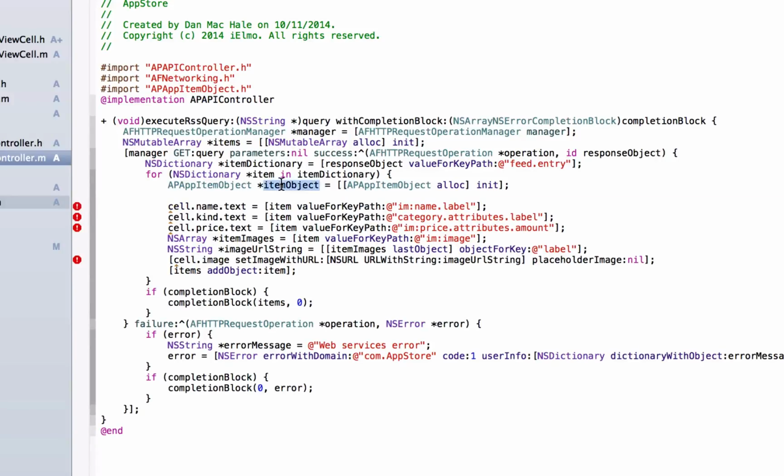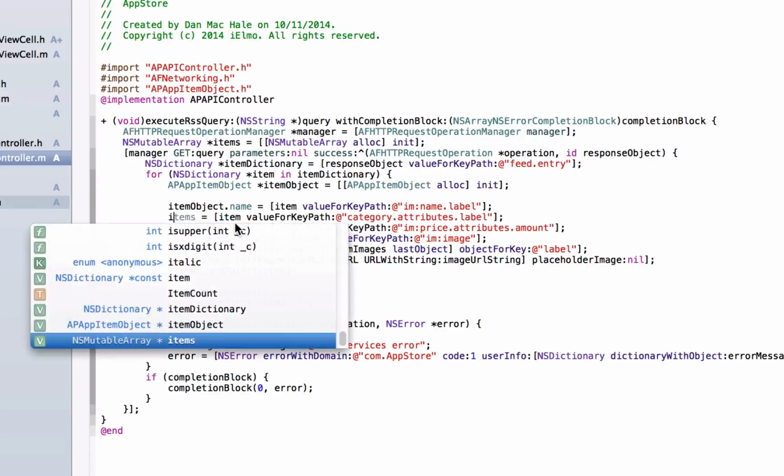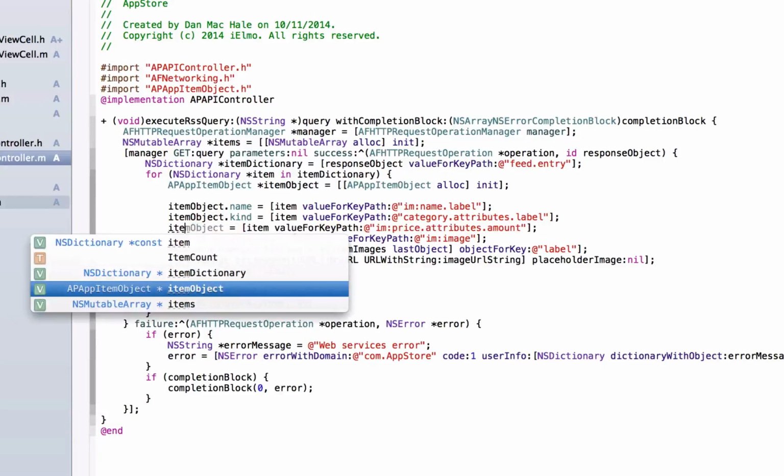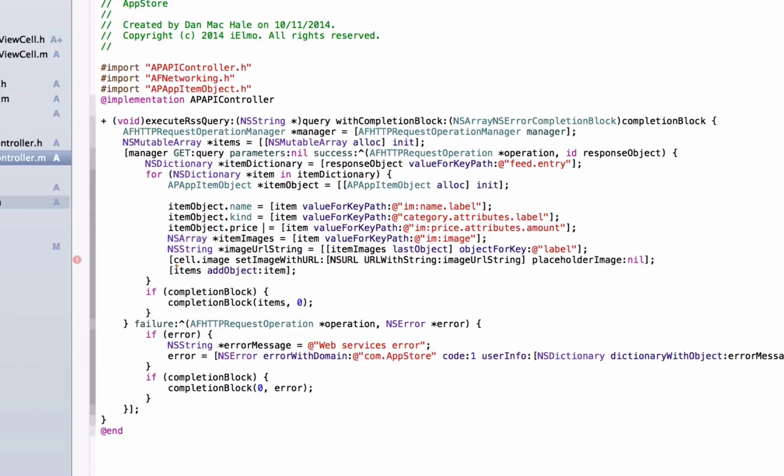It's fine. So dot name equals that. Item object dot kind. What was that? Yeah. Dot kind.